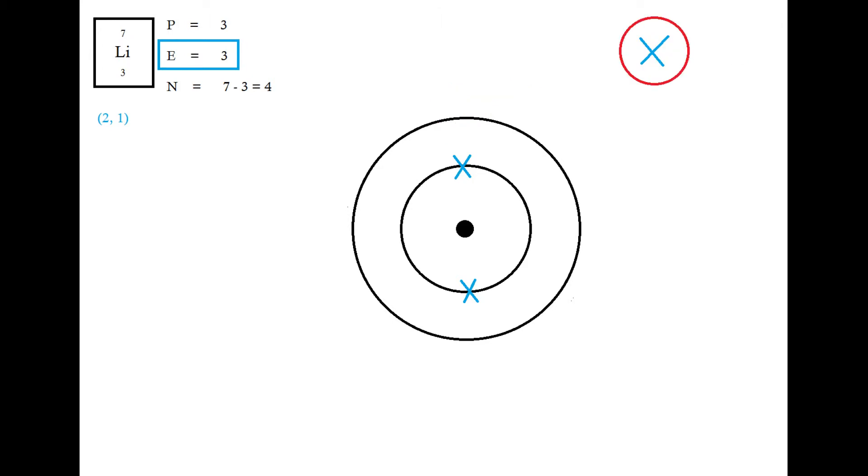So now if we look back at our electron arrangement, what we're going to see is that we don't have three electrons anymore. We just have two because we gave one away. Now, this is important because it's going to help us to figure out the charge on our lithium ion. So whereas before we had three positive protons and three negative electrons, we now still have three positive protons, but we only have two negative electrons. So these don't balance out anymore. We have an extra proton, so we have an extra positive charge. We can show this by drawing a little plus sign up here in the top right-hand corner. And to make it extra clear that this is now an ion, a charged particle, we're also going to put square brackets around it. So this now shows us that we've got a lithium ion, it's got a single positive charge, and that's because it's lost one electron.